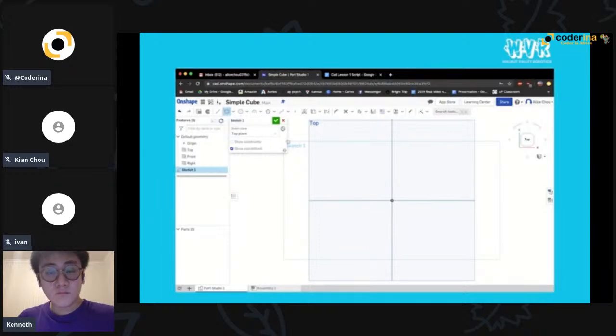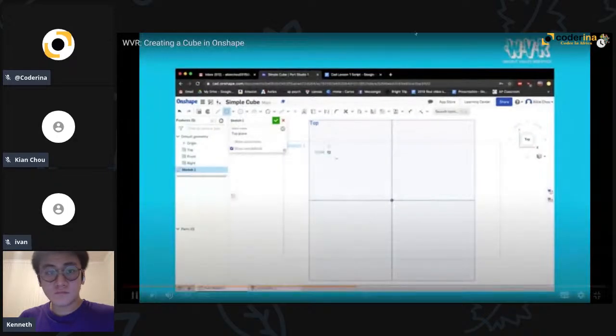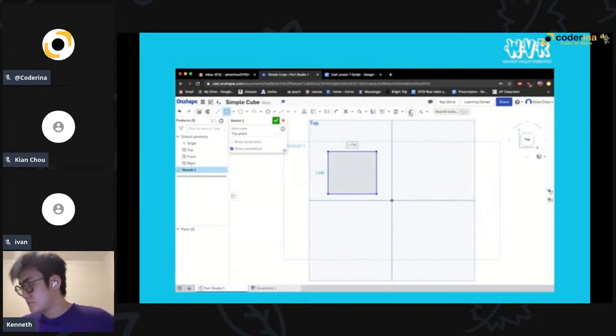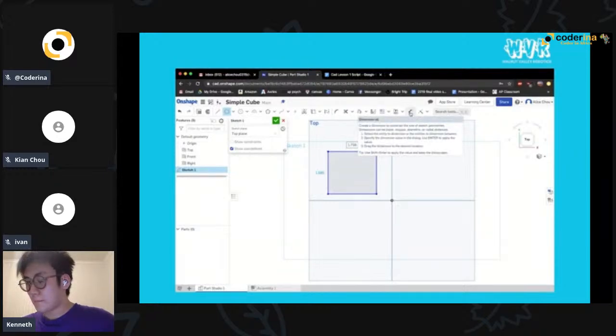For this purpose, it's the same thing. Click and drag until you have an average shaped square, but you'll notice that the dimensions aren't perfect. What you need to do in order to make the dimensions perfect is click on this tool, Dimension. Using this tool, you'll be able to precisely measure the dimensions of your square. Click on one border and you'll notice a number and arrows that you can move around just by moving your mouse. Move your mouse outside of the square and click down to secure the placement.